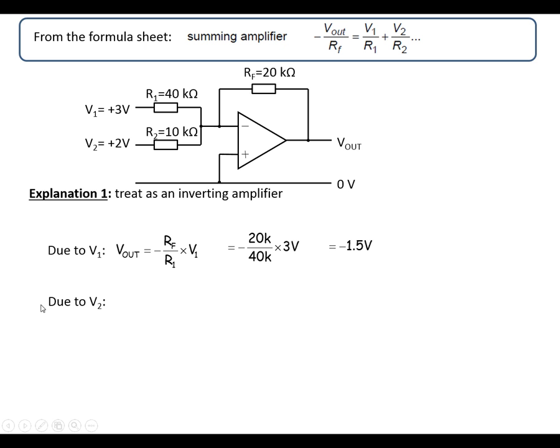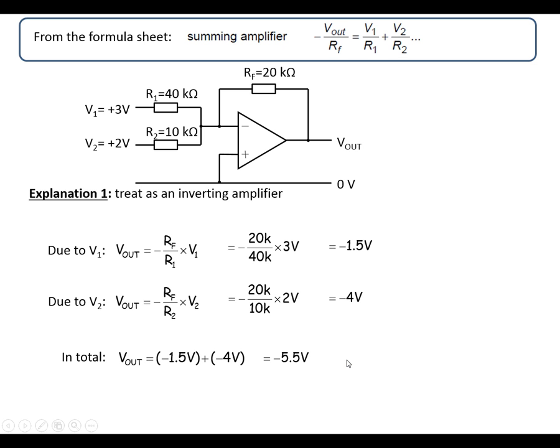Let's do the same for V2. So again, we plug the numbers in, this time same feedback resistor, different input resistor, different input voltage. This is going to give us minus 4 volts, which means 2 volts at V2 is going to be amplified, it's going to provide minus 4 volts at V out. Then in total, we just add together the 2 voltages, so we've got minus 1.5 volts, add that to minus 4 volts, and that gives us minus 5.5 volts, as we had before.